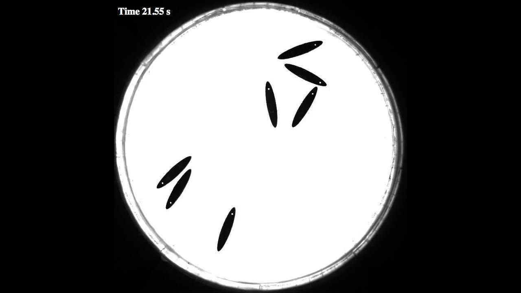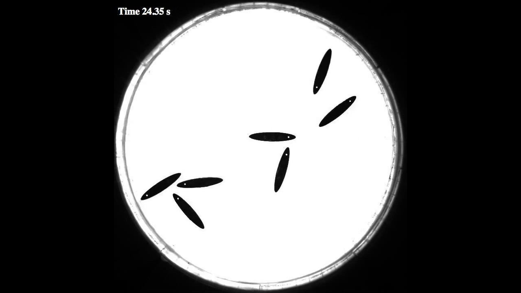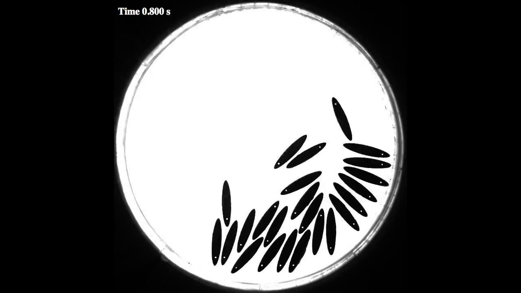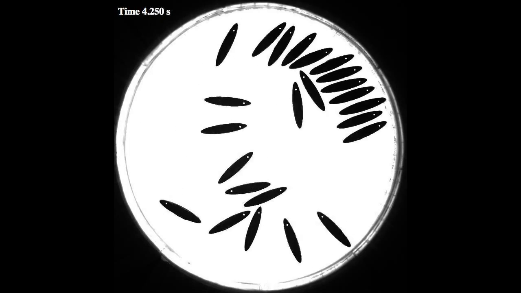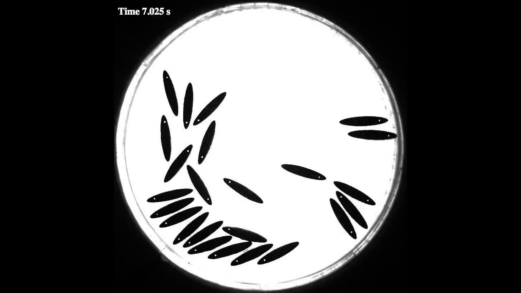Similarly to what happens with various species of social animals, when a small number of spinners are confined in space, they move randomly, and from time to time form aggregates that quickly disassemble. But when their number is increased above a certain critical value, our spinning robots self-organize into a large group that swirls coherently along the edge of the arena.